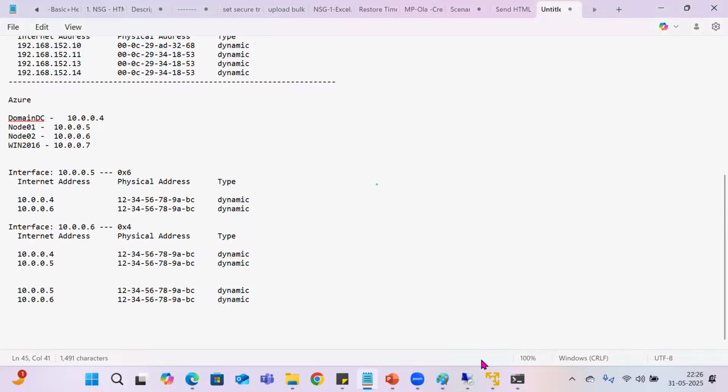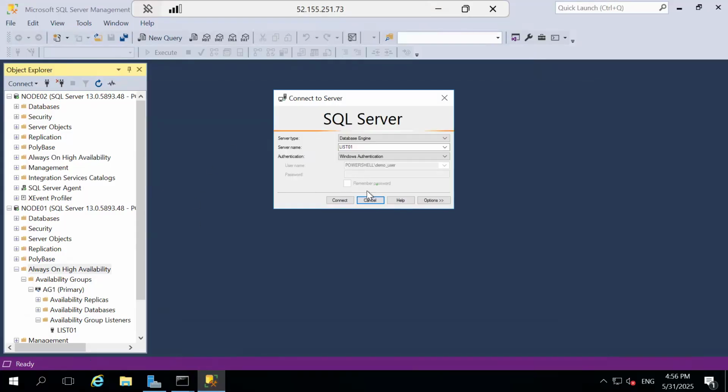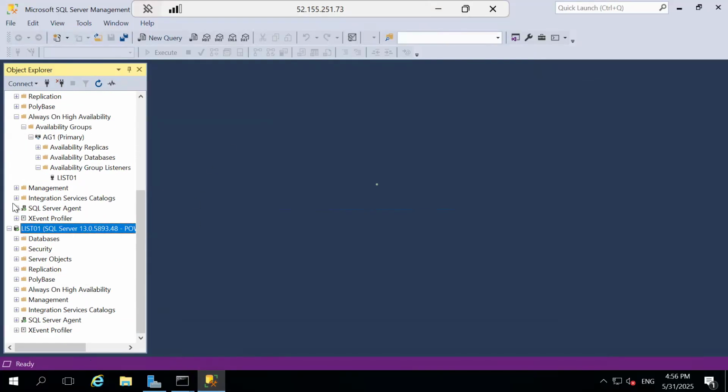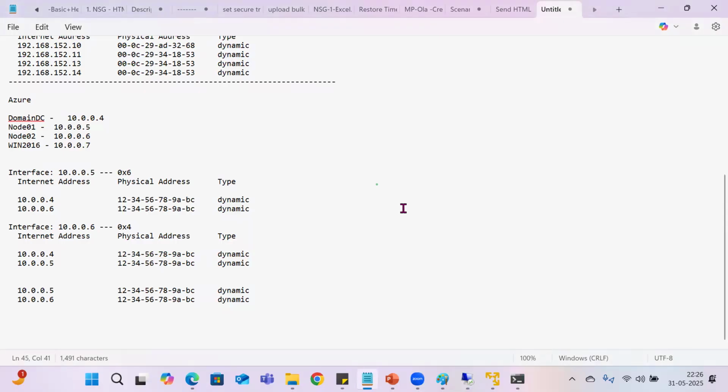At this point, if I go to node 2 and try to connect to my listener, I will be able to connect successfully, because this is the primary now. So the listener only works on the primary node. It will not work outside, meaning from the outside world, you will not be able to connect. We need a load balancer for it.